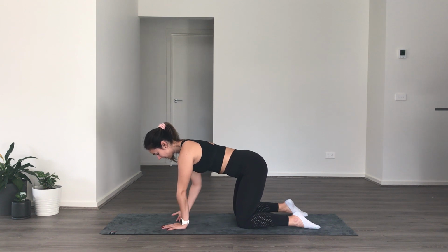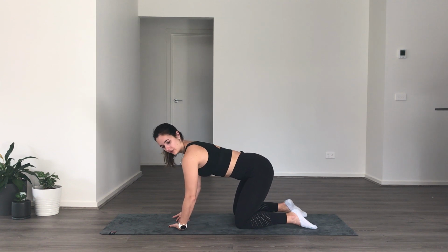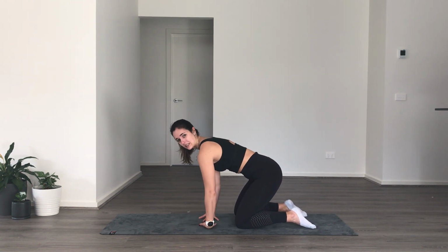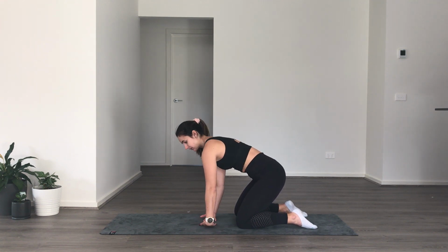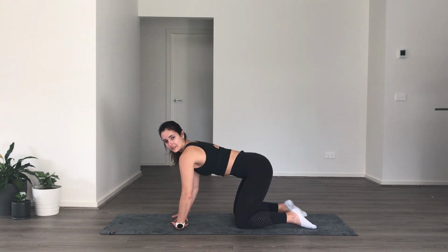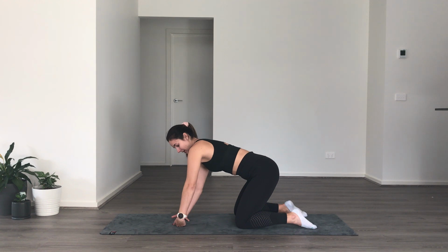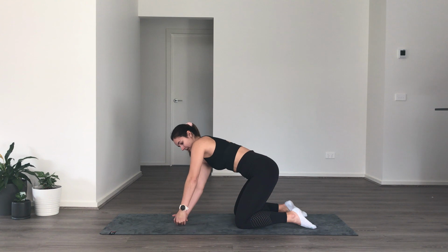Alright, moving our focus onto our wrists. So what we're going to do is turn our palms up and then slowly glide side to side. Now if this is too much, keeping your hands underneath your shoulders, you can bring your palms a little bit closer to the knees, take a little bit more load through the legs, and a little less pressure through the wrists. If you want to take it a little bit further, just step the arms or the wrists out underneath the shoulders, nice and gently side to side. You can start making movements a little bit bigger, rolling on up to the fingertips, and then rolling back down.